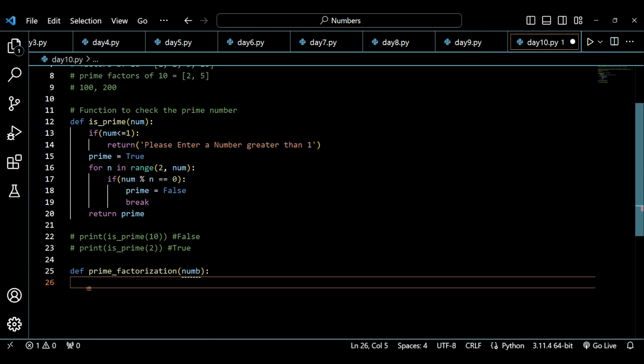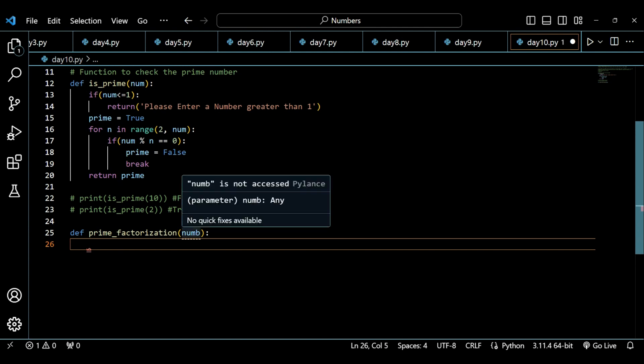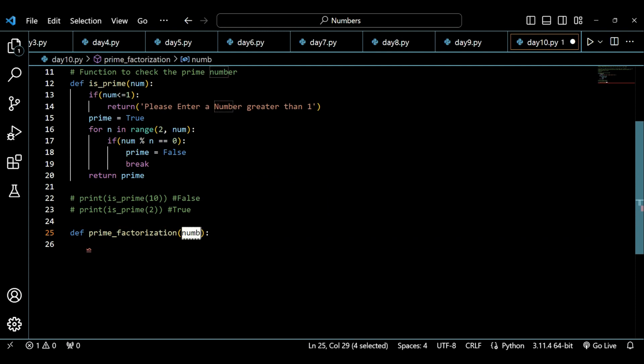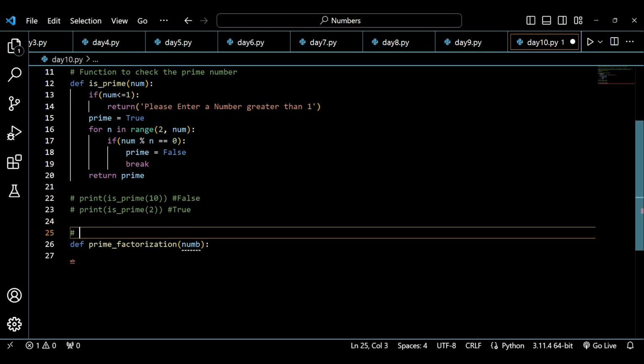Num is my parameter here, and this is my range actually. So it could be any range: 10, 20, or 30. Right now I'm creating a function to calculate the prime factorization.